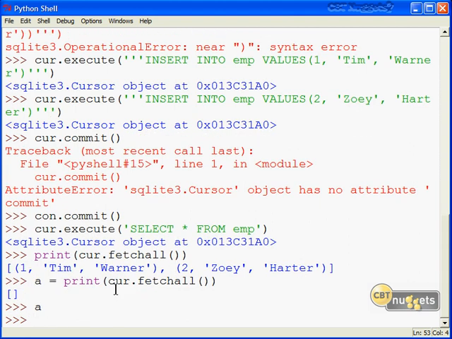The last thing we'll do is issue a selective select statement, and what I mean by that is cur.execute. This time we'll select all columns from emp where the ID is equal to 1, you see. So you can just structure your SQL. You can use your sorts, your ascending and descending sort keywords. You can use your booleans and or not. All of that standard stuff is supported just fine.